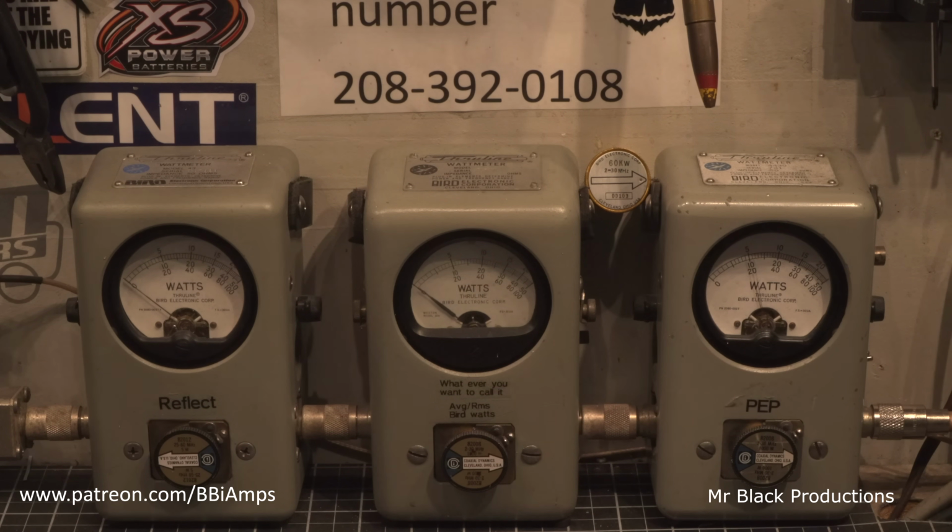Hello, off in the corner. Boy, them average watts are pretty low. Let's reach up here and turn the average knob up. Hello, I'm a 400 bird. Turn it back down again. Hello, about 150 bird, 160 bird. So we're making 1300 watts now pretty reliably compared to when it came in here.